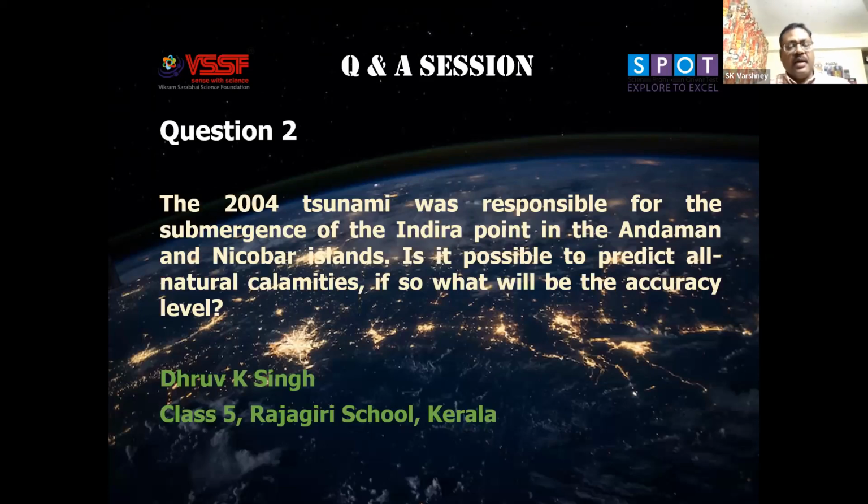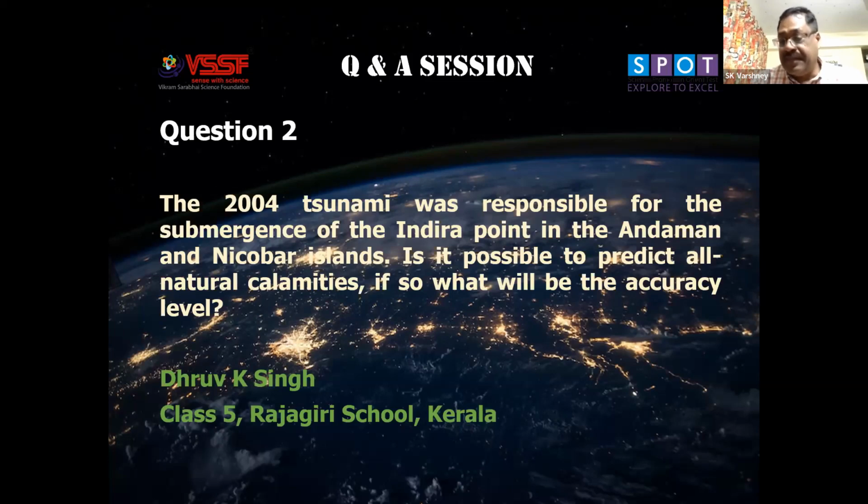Thank you, Dhruv, and good evening. I think your question is very much an area of concern for one and all. Can we predict natural calamity? Well, for the 2004 tsunami, we were not prepared because it had not occurred on Indian soil for a long time. Only now are we experiencing it; countries like Japan and Australia are frequently visited by tsunamis.